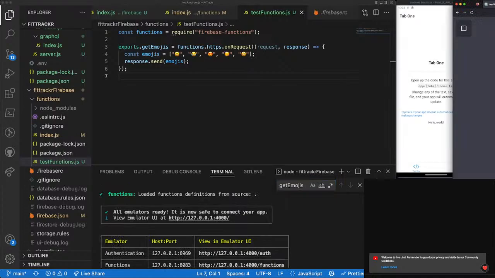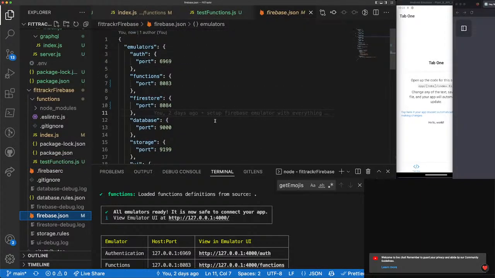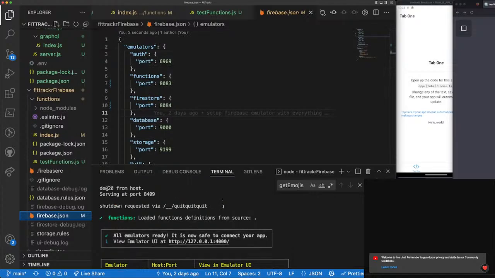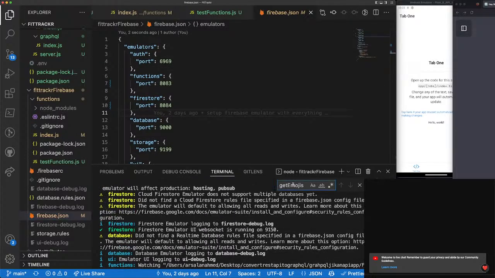Now you should be able to test. If you're still facing issues, double check your firebase.json. Everything is set up correctly there. This is fine. I still don't see get emojis in my console.